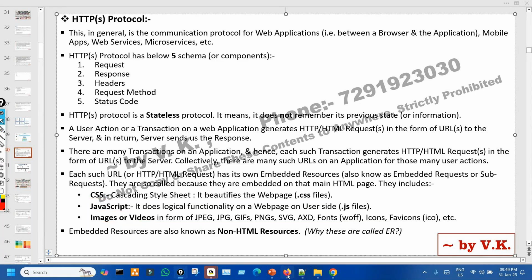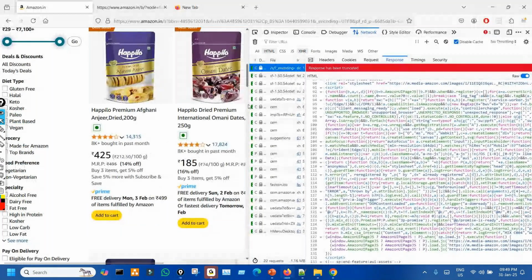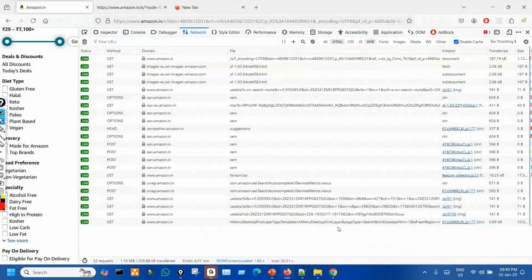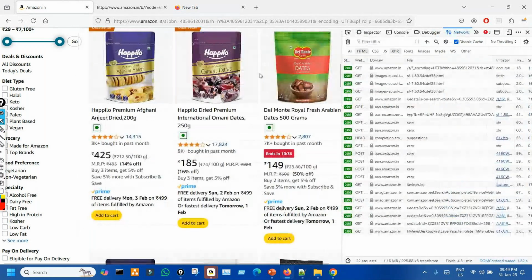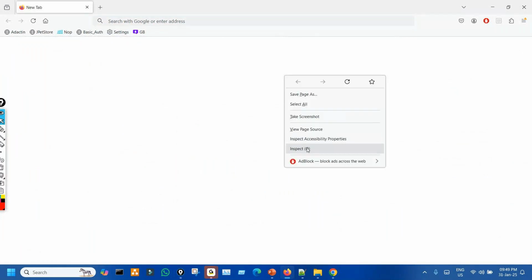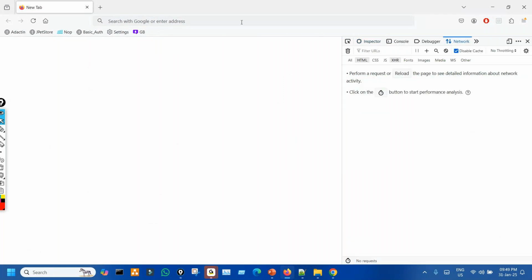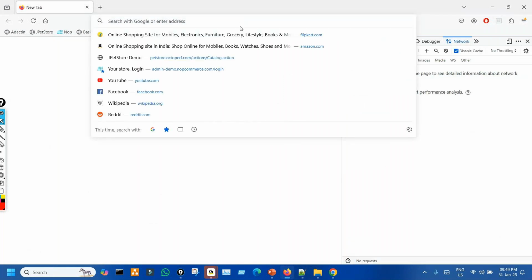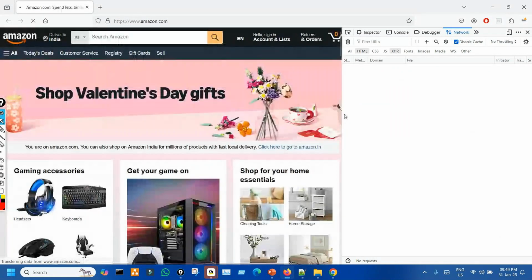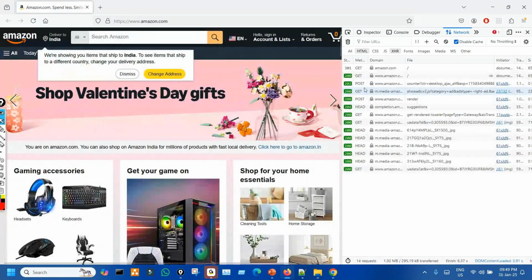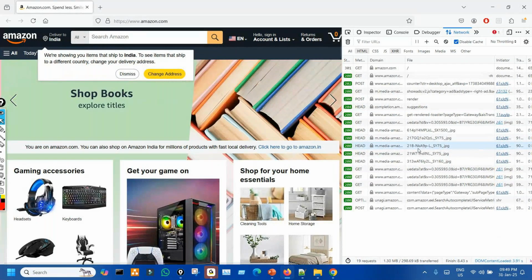Let us say here only. This is a small one. Just a second, I will do a refresh and then you'll observe how it looks. Suppose I open the first page. See, the first page is opening, and now you see the contents are getting loaded downside here.